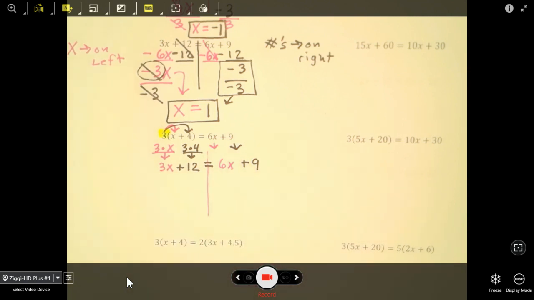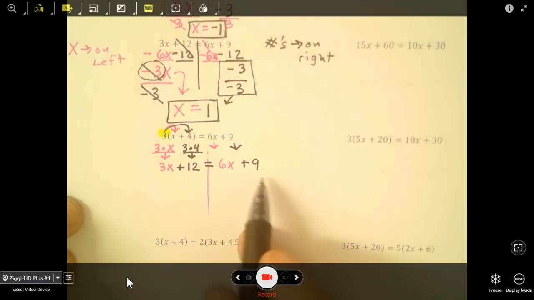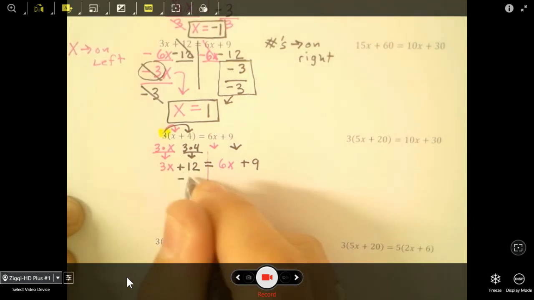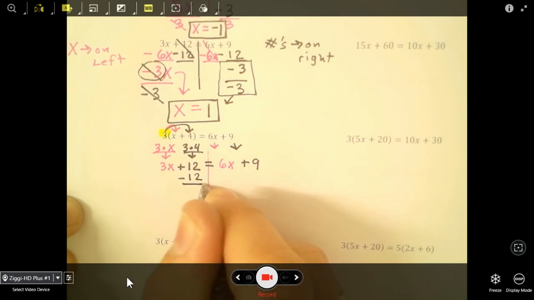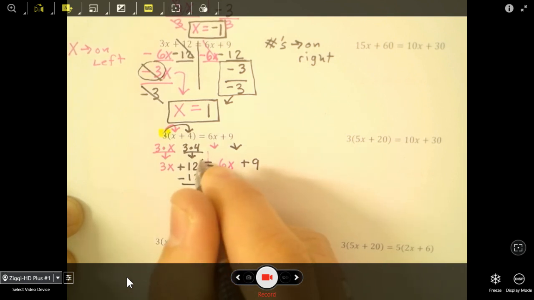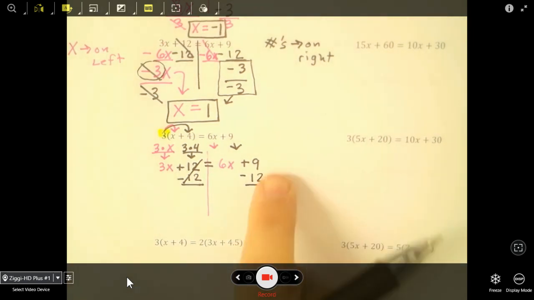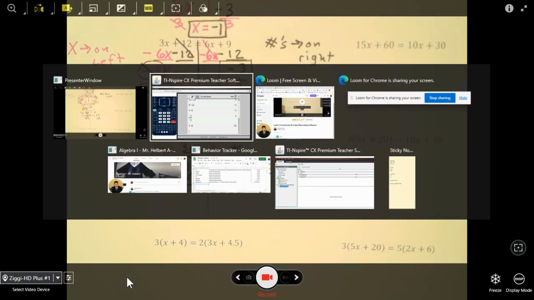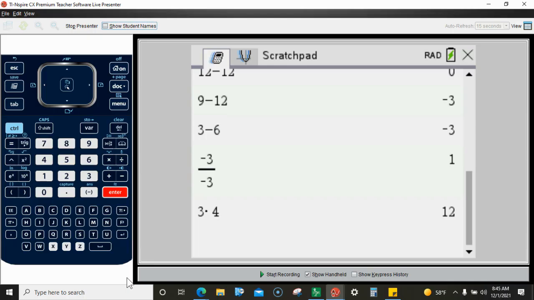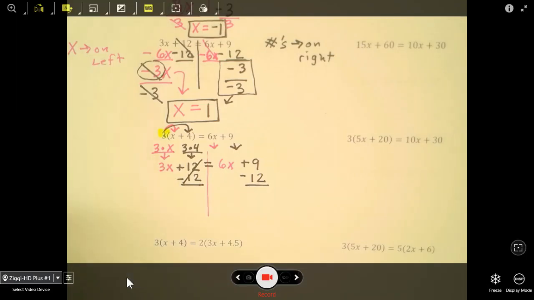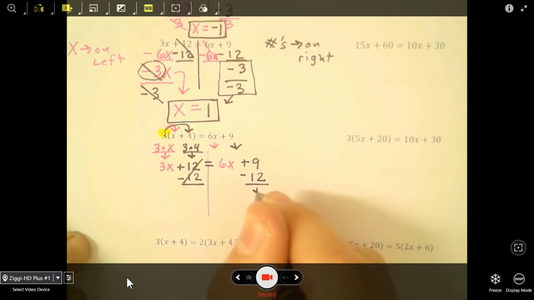So I'm going to move this 12 to the right by subtracting, because currently it's adding, so I need to do the opposite. And I know that 12 minus 12 is 0, so they're going to cancel out. I am then going to subtract the 12 from this right side. And on that one, 9 minus 12, right, we can just go to our calculator. So I'm going to come over here, and I'm going to say, well, 9 minus 12, and that gives me negative 3. So I'll come back, and I'll write, okay, so this, I'm going to bring it down just a little bit, is going to be a negative 3.